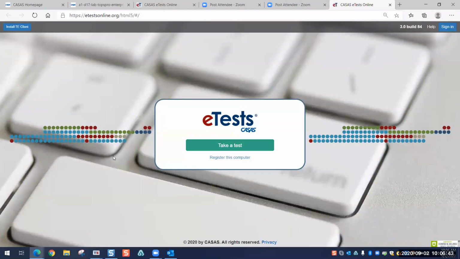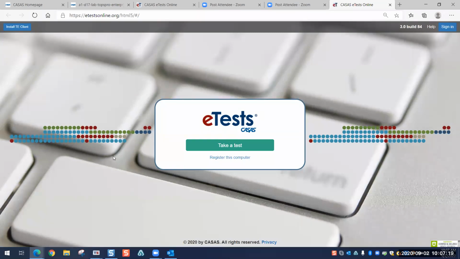So one thing to point out is that we have multiple servers for the connection of TE and eTest. And depending on where you are located as far as a state is what server you're going to be using. For example, California has its own server, Washington has its own server, and if you have not been specified a specific server, then you are to go to the global. The global is where everybody else goes to. So it's very important because each server has its own address. Without that specific address, you won't be able to log in.